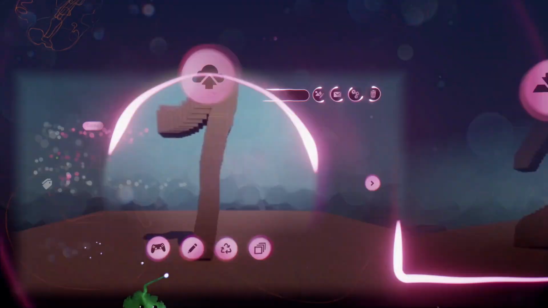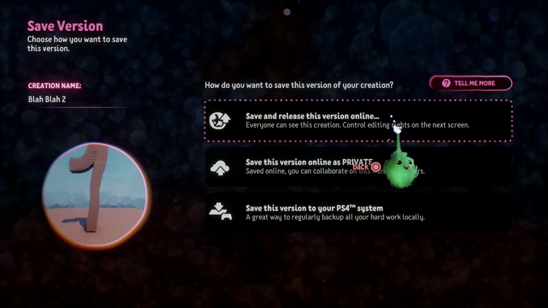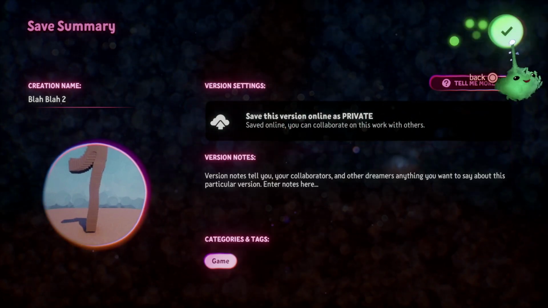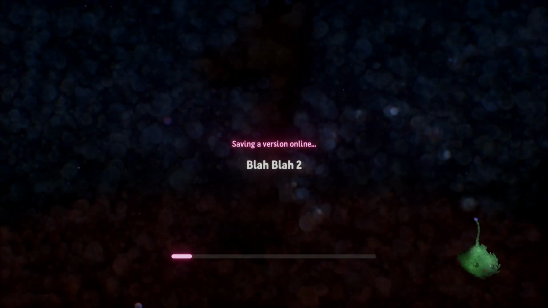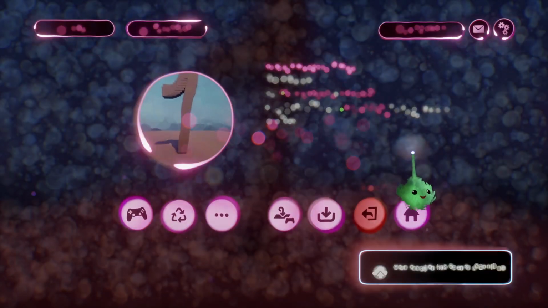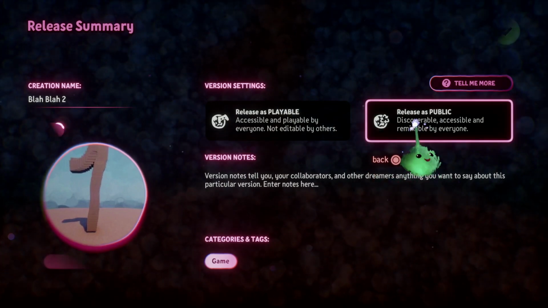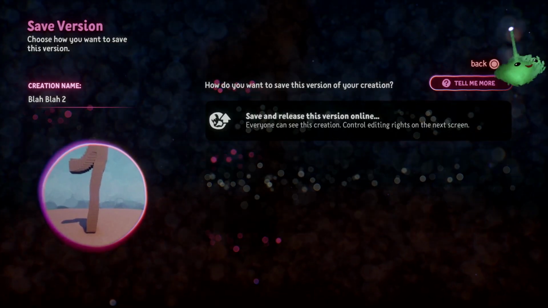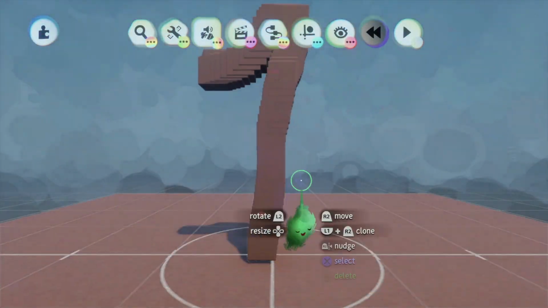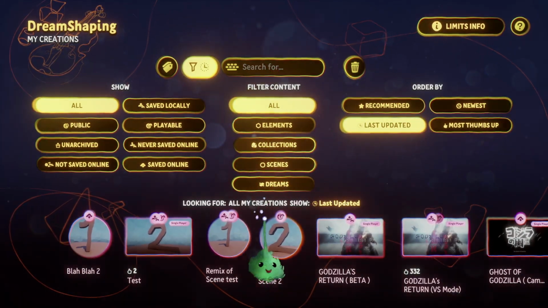But now we're going to try to publish blah blah 2. And if I've done this correctly, it should disallow me. Well, it will allow me to publish privately. That we can do, but if we want to make it remixable, I think that's where the problem comes in. Oh, it will allow us to make it remixable. Well, I have not successfully duplicated the glitch.